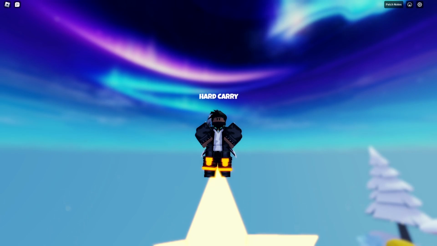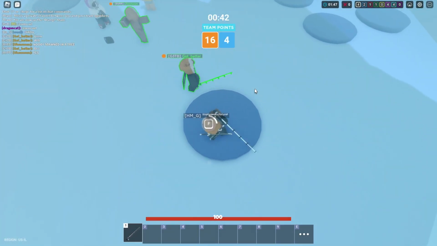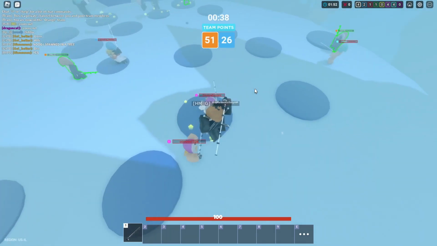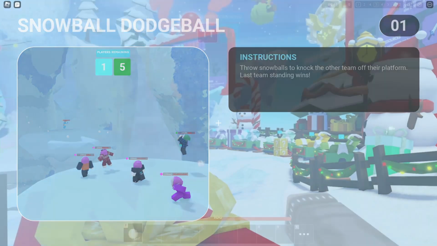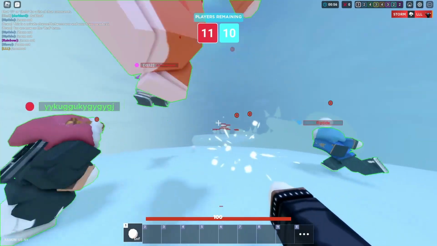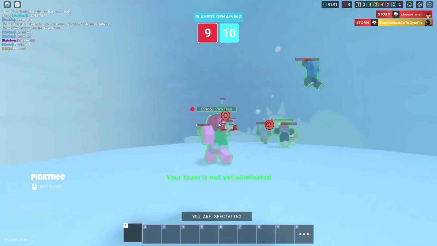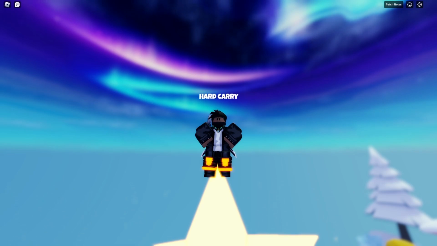There are 4 game modes, which there's the fishing one, where you have to fish for points. There's a snowball one, where one team has to snowball the other, both teams have to snowball. And the first team, where all of their people are off, they get eliminated. There's a color changing thing where a snowman has a color on his stomach, which you have to go on that block or else you die.